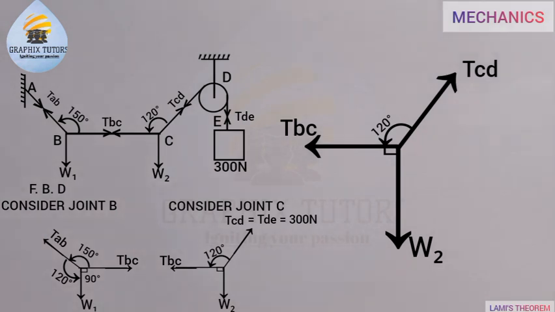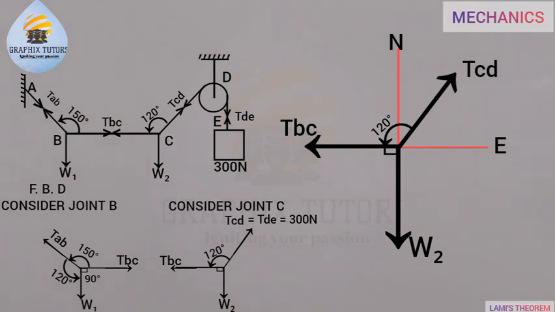Now what I will do, I'll use a red line. I will extend TBC towards the right. This is what we have. And also extend W2 upward. This is what we have. So I'm going to name that upward line N, which represents my north, and the other one E, which represents my east. Now we know very well that the angle between the north and the east here is 90 degrees, right?